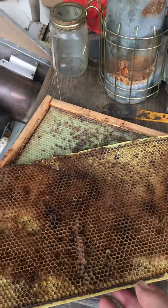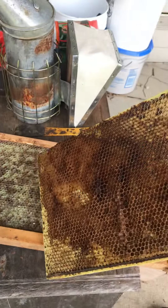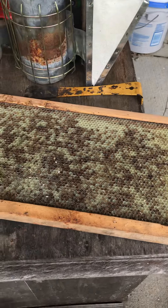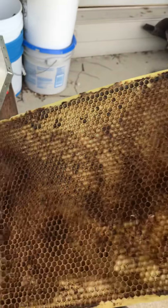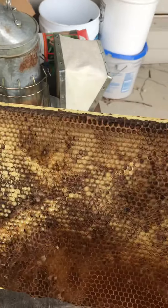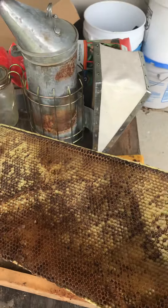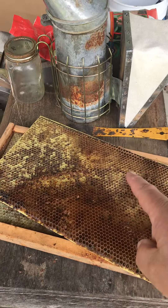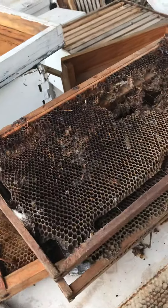This is the plastic stuff they're selling nowadays — it's probably five, six, eight years old. This one's drawn out and I probably ought to stick it back in a beehive. It's mostly drawn out right now when the flow is on, so I'm tempted to stick this one back in. My partner doesn't like this one, and he also doesn't like this one.